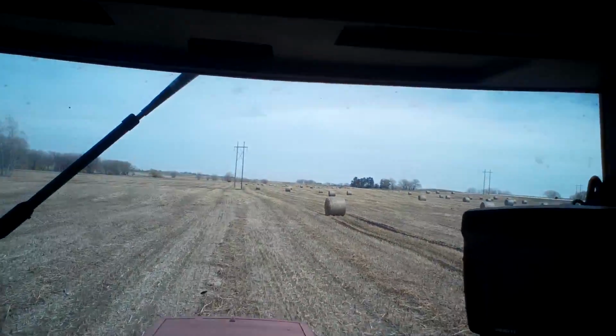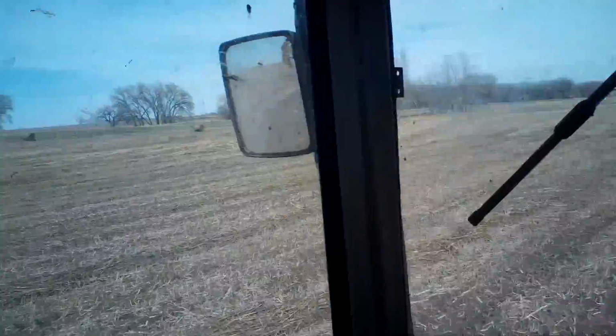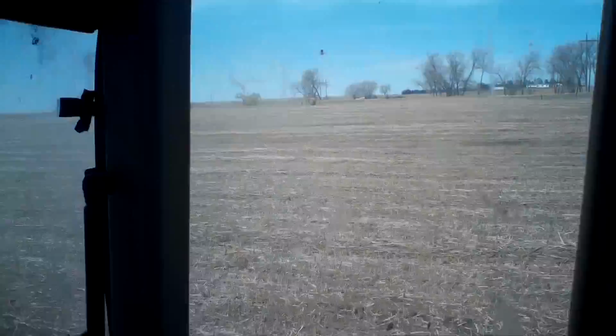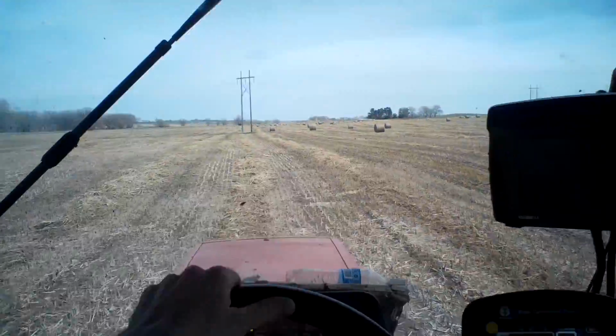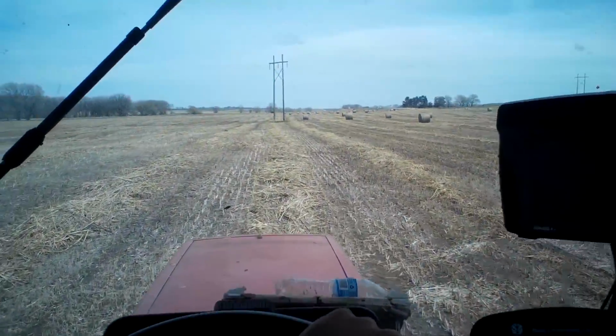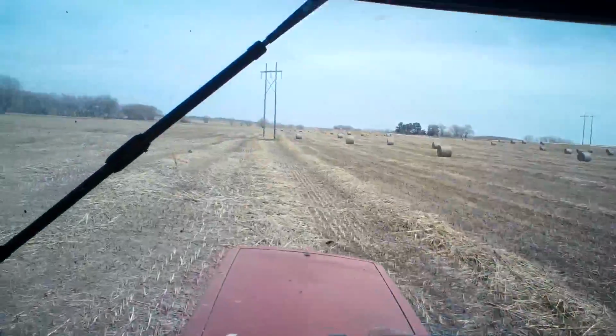Wow. But making pretty good progress. There's not many bales right in this area. Wow, not good to throw bales or mud when you're baling. That's just generally not a good sign. Or leave tracks even.